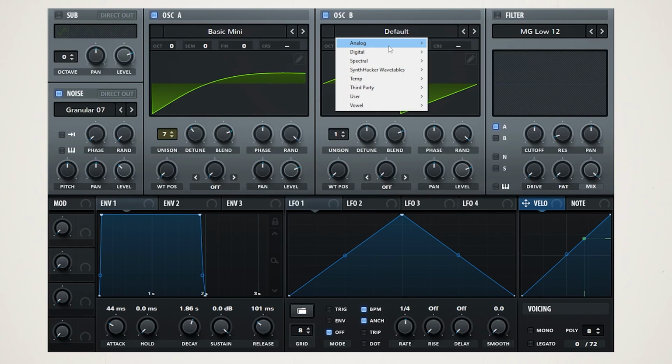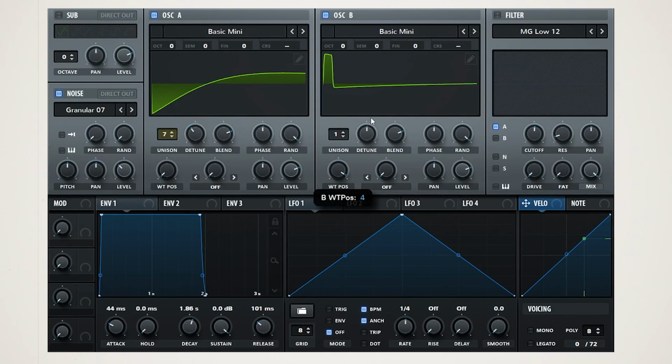We're going to layer in a very, very thin pulse wave a couple octaves above our first oscillator, just to add some nice high-end harmonics. But to make the sound a little more dynamic, we're actually going to use a very slow envelope to gradually bring this in.